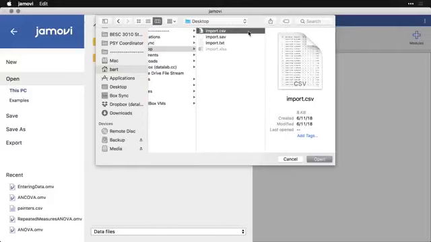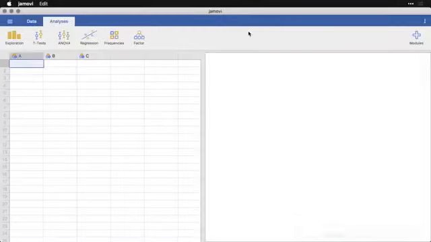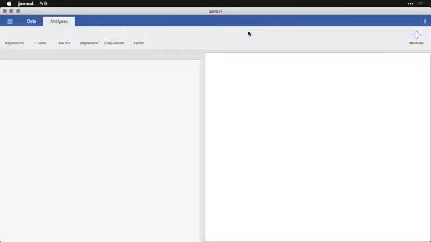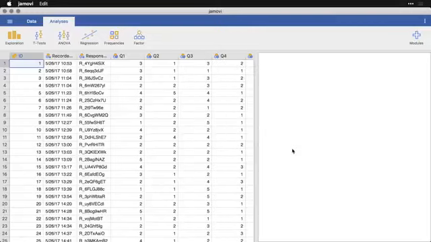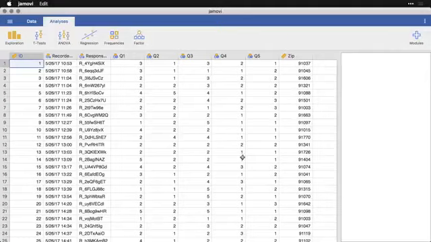This is the most common kind of file that you would be importing. All I've got to do is double click on this. And then it opens up in Jamovi, and there we have our data. Let me move this one over a little bit. Perfect. It's formatted, and you can see that it even changed the data types to match pretty much what's in there. Now, I'm going to show you how to do data definitions in a later video, so I'm not going to worry about that right now. But this is the CSV file.